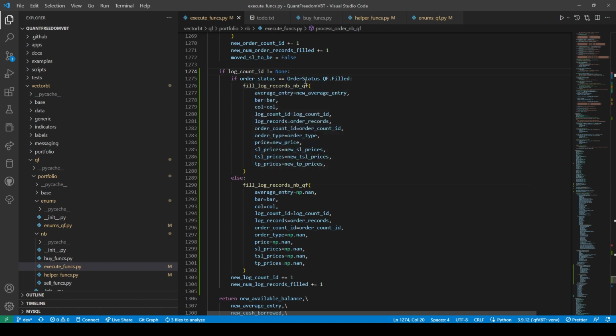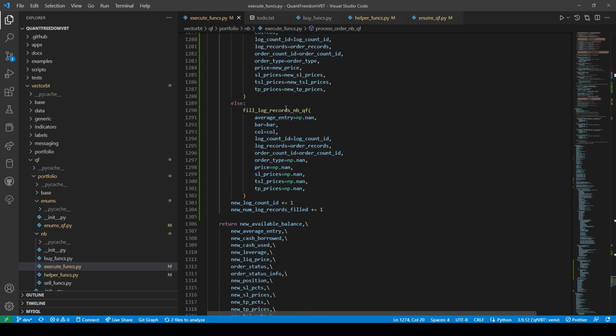I'm making it so that if the order was filled, then send all this information. If it was not filled, in order to make it easier on the log records, we'll put all of this as np.nan. So that way, or maybe I can replace it with None.